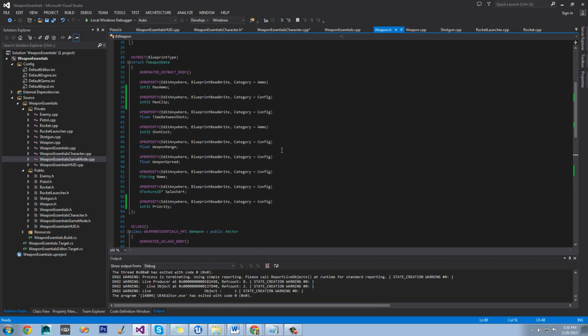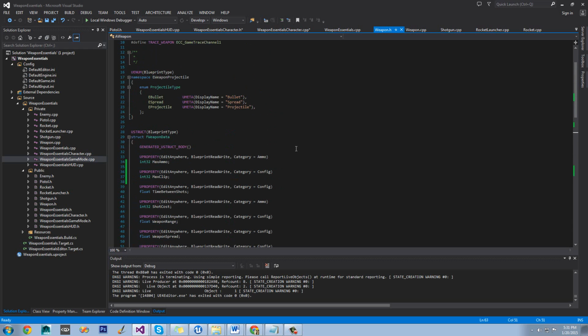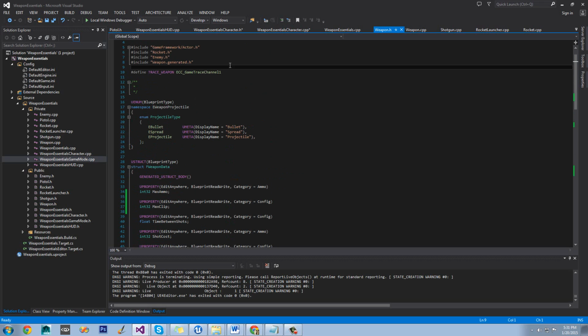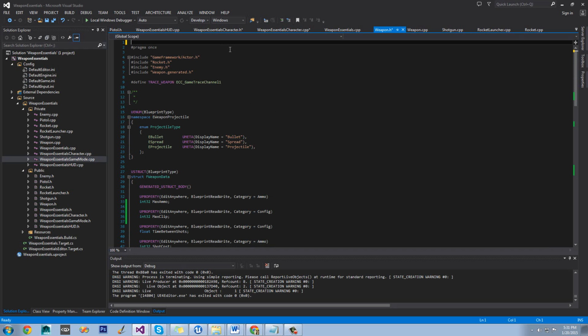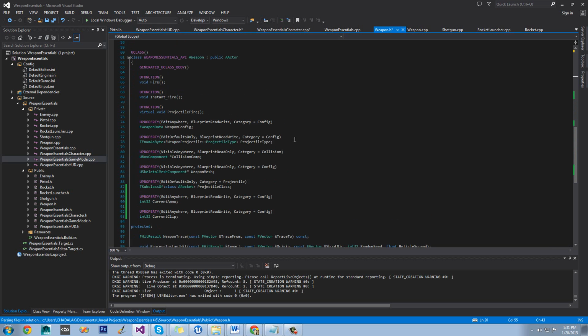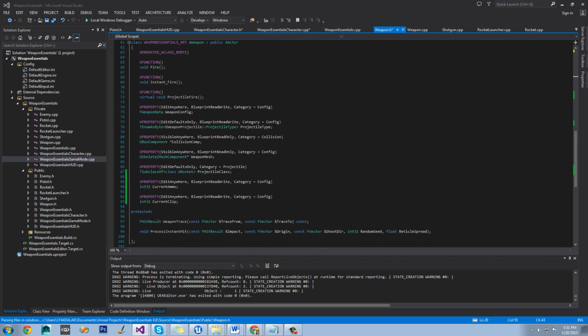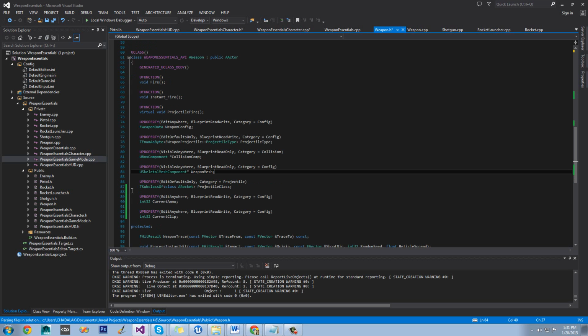Actually, it's going to be really weird how this is going to be set up because we have to deal with, what would you call it, I believe it was called circular dependency with the character in particular, because we want the character to be included in here. But I know for a fact if we include it like this, with the character already having the weapon.h in here, it's going to have a circular dependency problem. So there's actually a solution to that, but I'll show you that here in a second. Just trying to overview here. What do we need? I know we're going to need the set owning pawn, attach and detach, equip and unequip. Those are the few things we're going to need in this particular class.